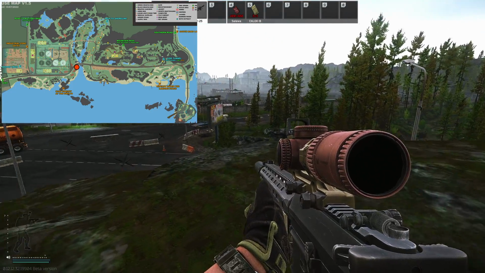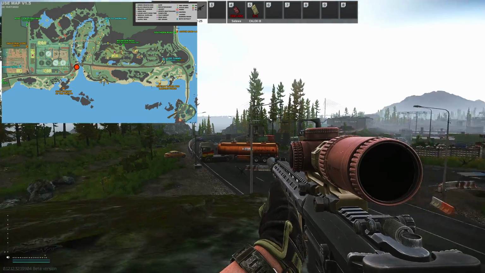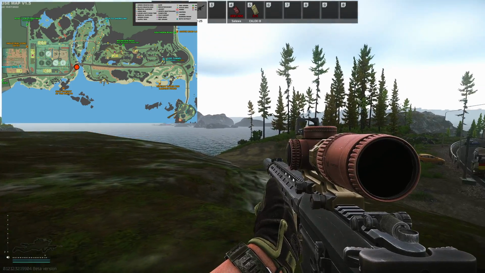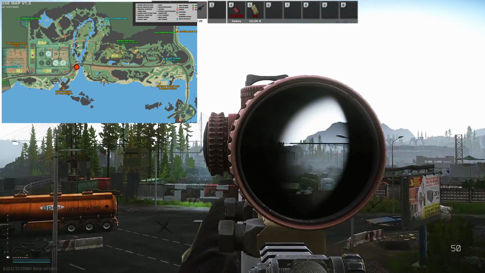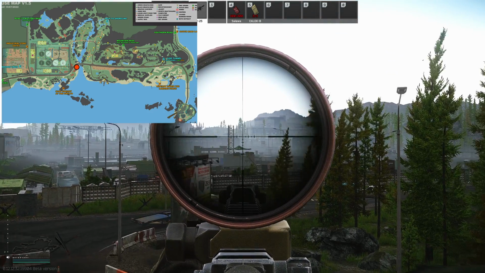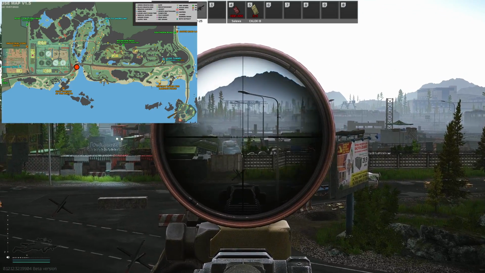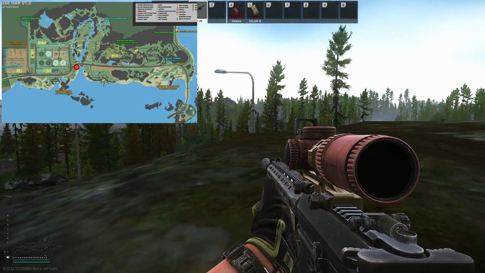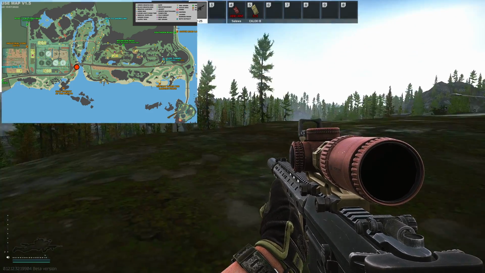Once you're on top of here, though, go ahead and lay down, and you have a pretty good view of this entire area. You can see PMCs going along the beach up towards the northern checkpoint. You can see the front gate, even on top of building number 1, and over on top of building number 2. Furthermore, you have really good cover from the back, so you don't have to worry as much about being shot from behind.